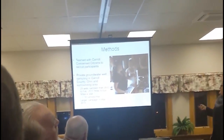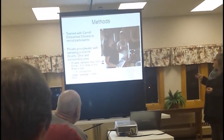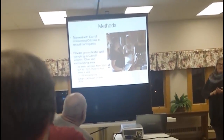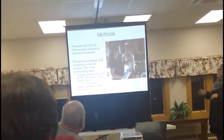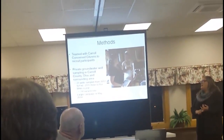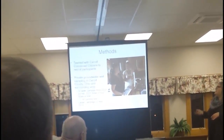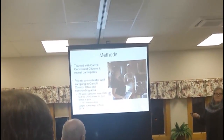Here we are at the kitchen sink taking a sample. We took water samples for analysis of methane concentration and the isotopic fingerprint of methane back in our lab in Cincinnati. This instrument is measuring the salt content of water and the acidity of water, because the fracking fluid is really salty and very low in pH.